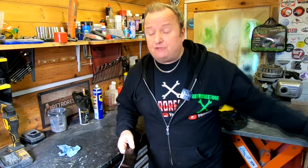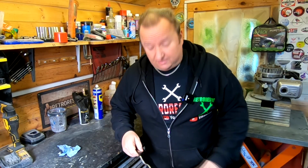Right, back in the workshop again, folks. It's actually a couple of days later. I've been laying on the sofa for 2 days. I've had a blinking chest infection. I'm coughing up green crap and all that now. But I feel good enough to come out and do some more work on this lawnmower. Hopefully get it finished today.